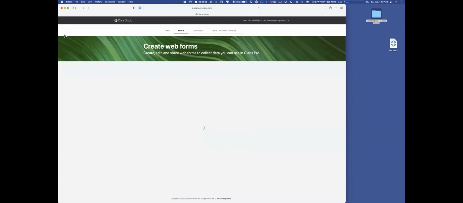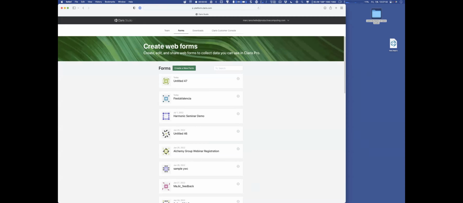Mark, I have a question. You've talked about Claris Studio as an input method. Does it have a presentation layer at all? Do you know? Well, in terms of presentation layer, does it predefine the data? Well, no, a user enters data, but can a user view data through Claris Studio?